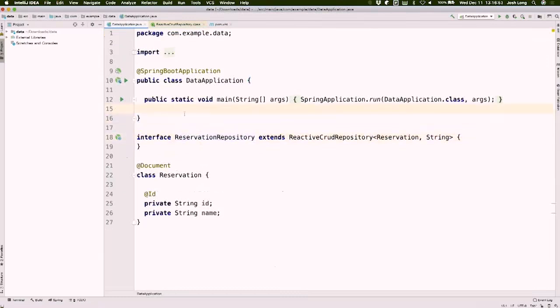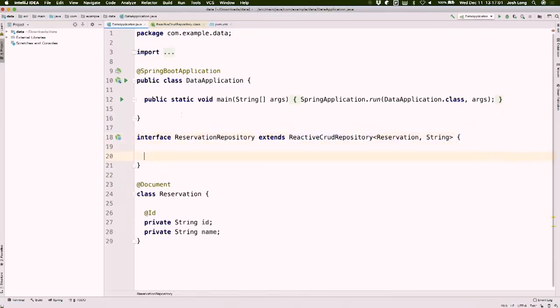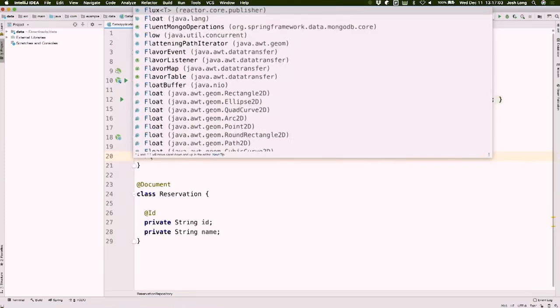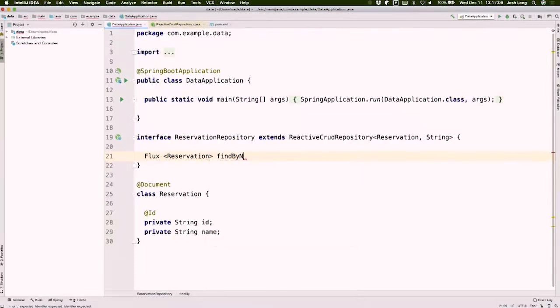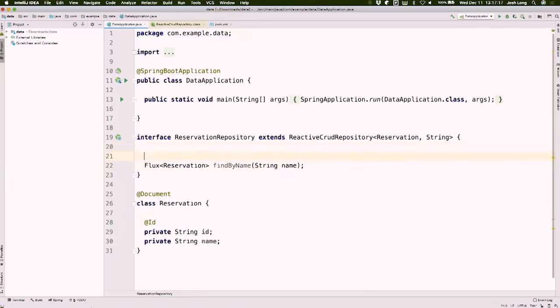So you'll actually be able to say inject reservation repository, and you'll get a fully formed, fully qualified, fully baked implementation of the methods that you define here. You can actually define methods here, like Flux<Reservation> findByName(String name). You can do that, and it'll automatically create a query that will talk to MongoDB and then return the results that you want. You can override the query that's provided by using a BSON query, a MongoDB BSON query, right? It's usually a query that looks like that, kind of. It has stuff in the middle.